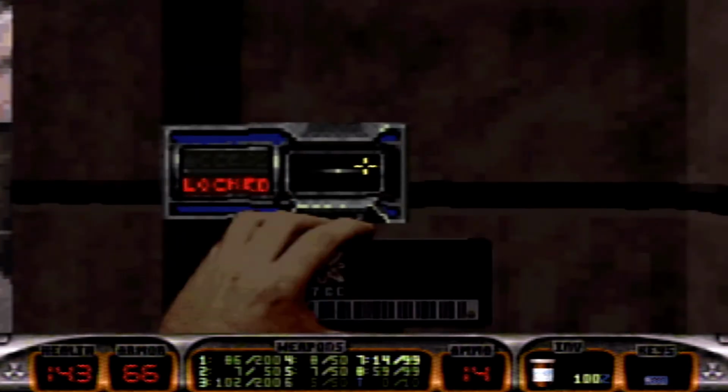So, what's my final verdict here? If you need your fix of Duke Nukem 3D on the PlayStation, it's the only version you can get, then definitely pick it up. If you can find it on the PC, you're better off, or on the Saturn. But if you want your fix of Duke Nukem 3D on the PlayStation, this is the best thing for you. Now, due to the complaints I have with this game, I'm not going to be giving it a high score at all. I'm going to be giving it a low score here.